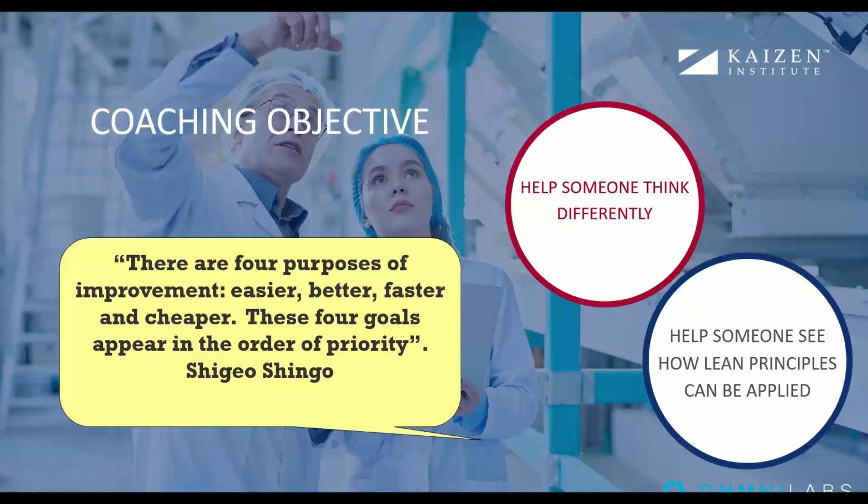And we ask questions to help people think in different ways about what it is that they're doing. What we want to do is set up our questions. We want to be asking why do we do things a particular way, and then follow up with what could we do differently that might make this easier. Help people see that it's possible to do things in a different way, and also help them see how lean benefits can be applied in the workplace as well. How do I take some of the concepts of lean and waste reduction and actually implement them into the process that we've got going on right now?